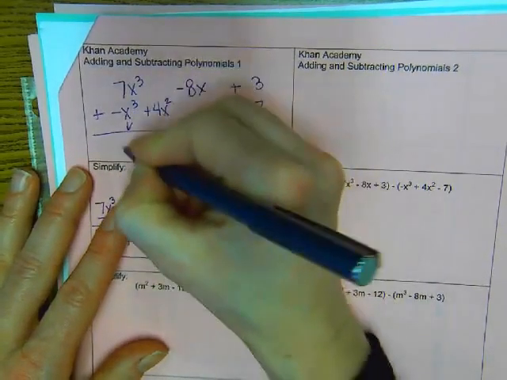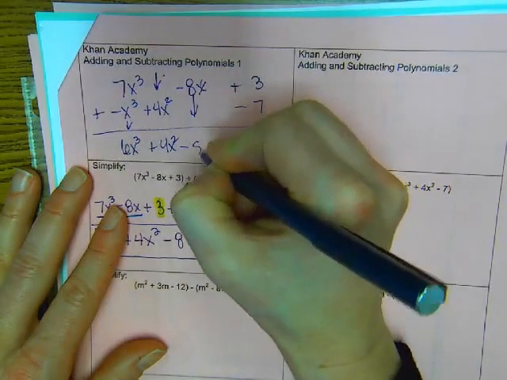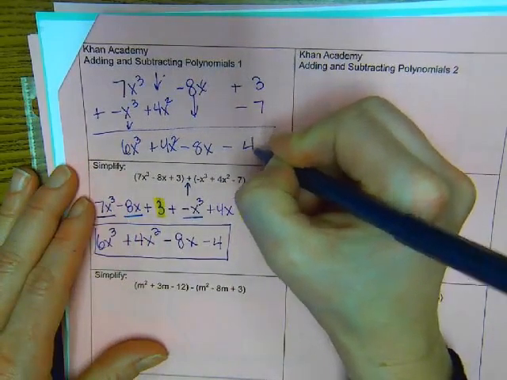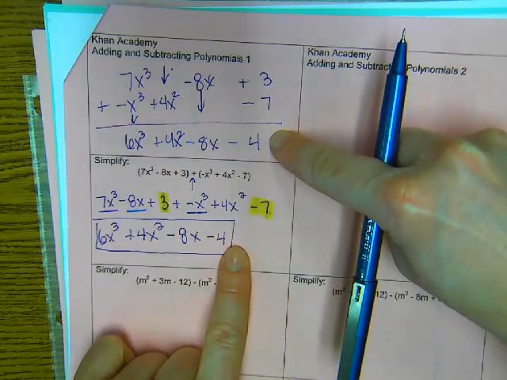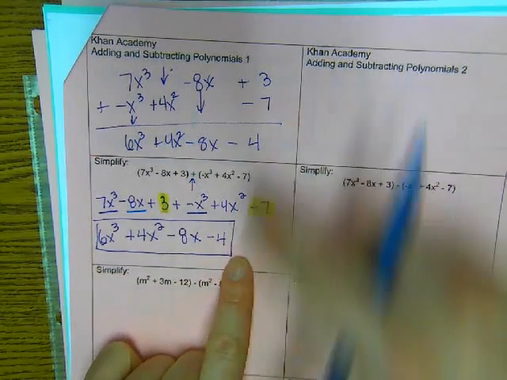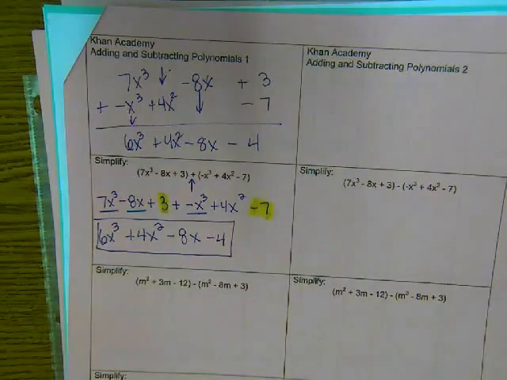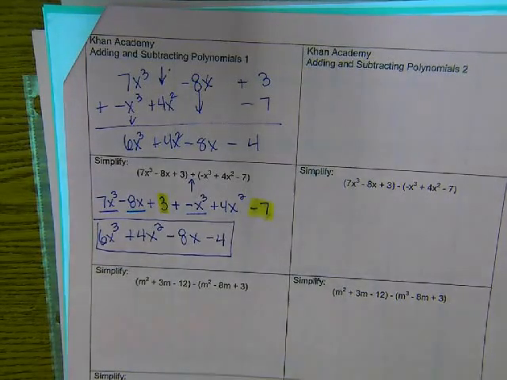There's 0 plus 4, 4x squared. This plus 0. See, I get the same thing. So sometimes people like to organize the like terms by vertically putting them by each other. It's just another way, just showing you another way you can add them if you want. You don't have to use it.